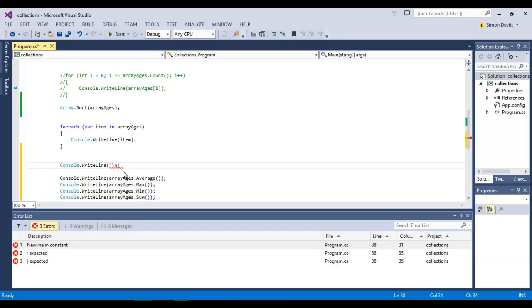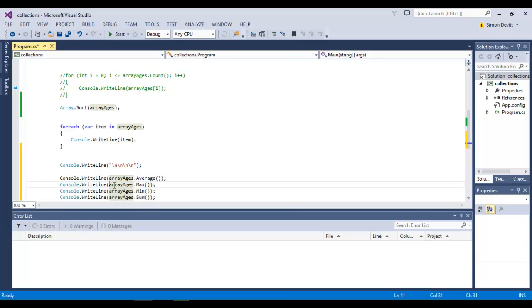So a \n is the equivalent of me doing an enter. If I do a few of these \n's, it's going to give the appearance of me pushing enter a number of times. I can also plug this directly inside of my code, so I can do a \n here, and then I'd need to look at concatenating on from this point.